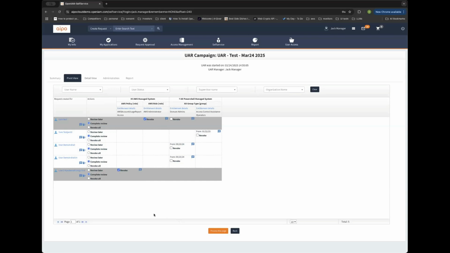Now, all that being said, in 4.2.2, there are 2 things that you're going to care about. One is the UI is more responsive because the backend has been improved and is much more scalable to larger data sets. So you won't be waiting the way that we just did just now.